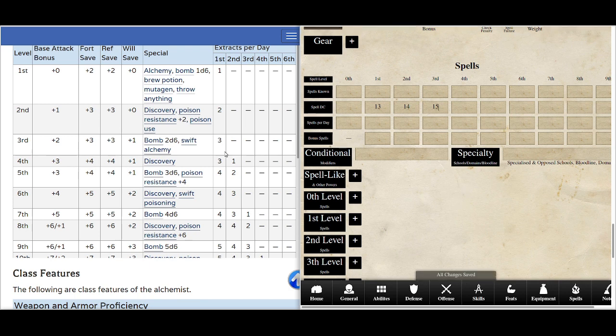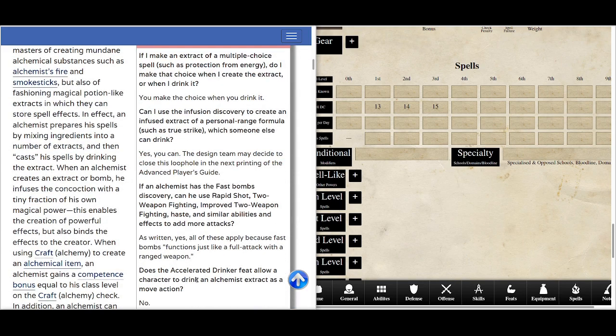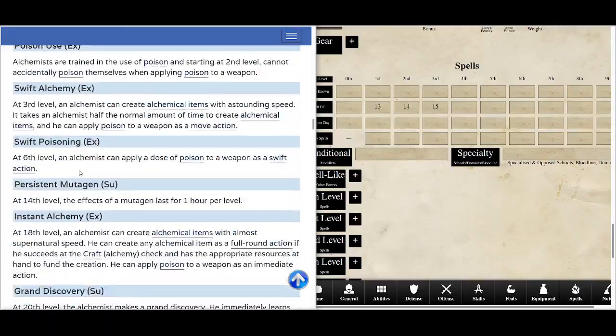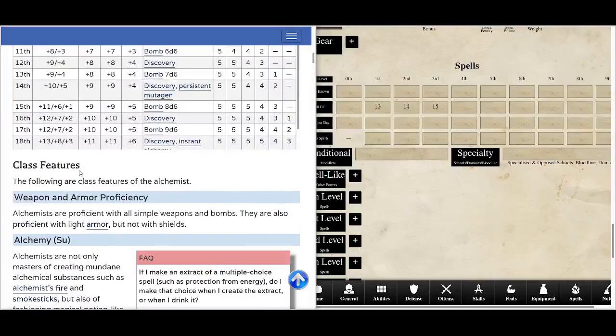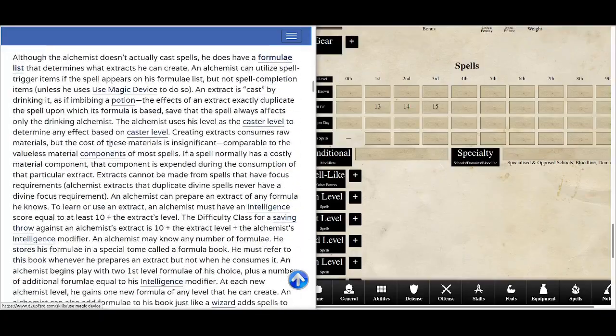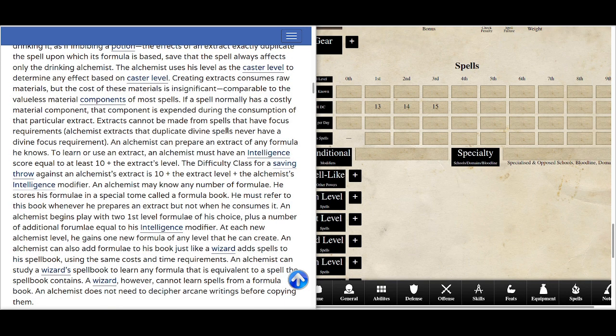So, with this in mind, the number of spells known, I do not remember how this works. So, is it listed somewhere in here? Okay, it must be in just the alchemy section. Let's see here. Where does it make mention of this? Luckily enough, this should be easy to find. Let's see here. Where does it say? Yeah, I don't. Okay, 2 first of his choice plus a number equal to his intelligence modifier.